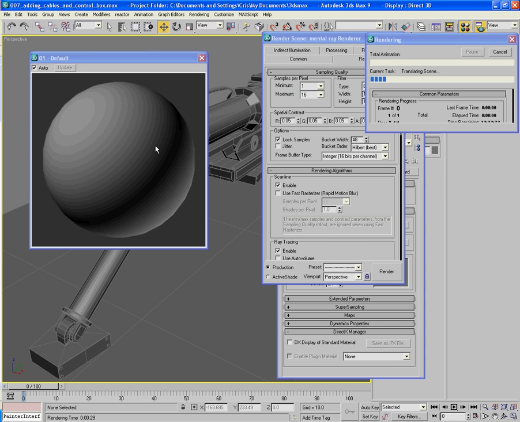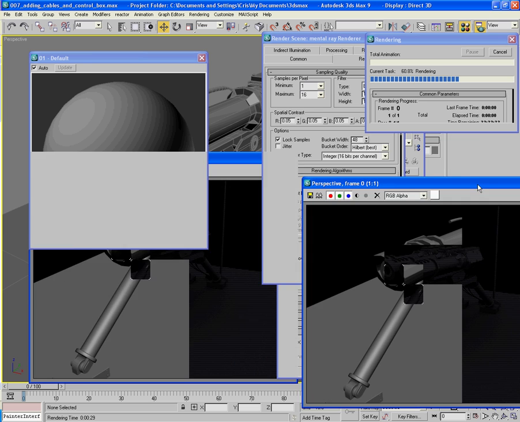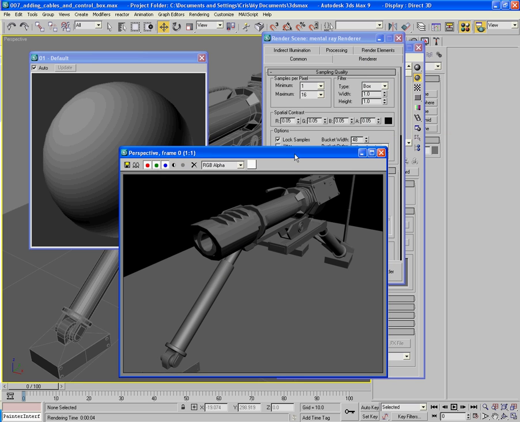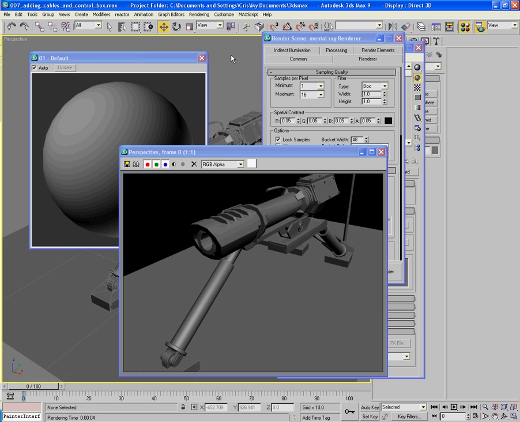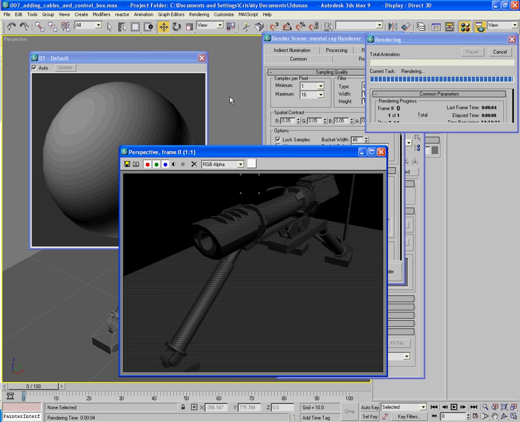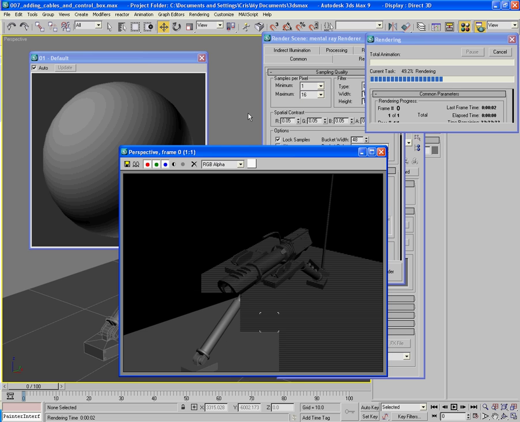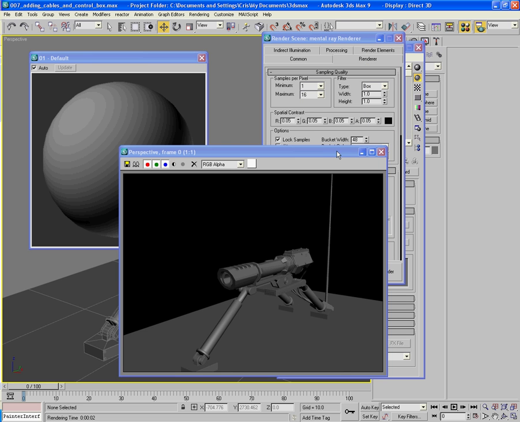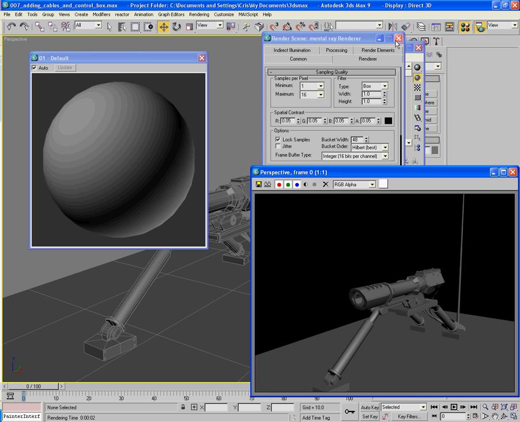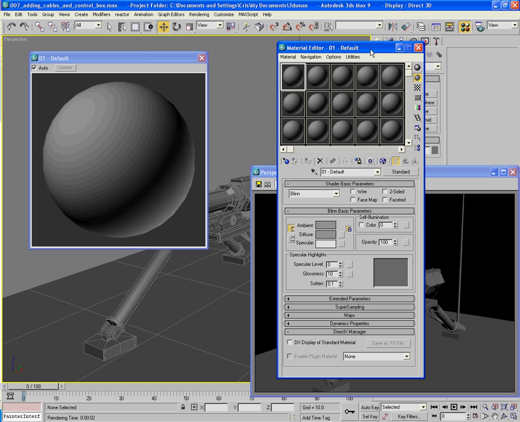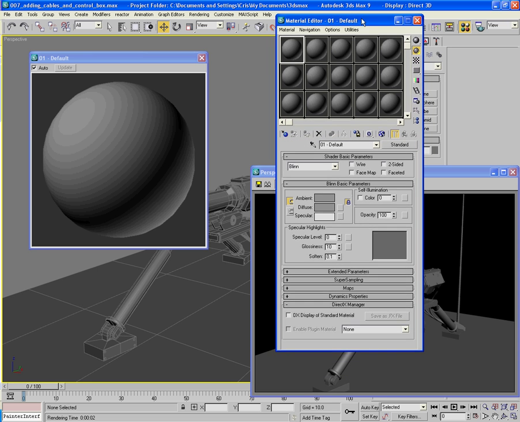Now if I click render, there it is there, okay, so it's just a bit of the model. Just do that again so it's properly in the screen. Okay, so you can see pretty much what we're working on now. Let's get a fair angle to work from. Okay, now I'm going to move this over here, close my render options down, and go to my material editor.